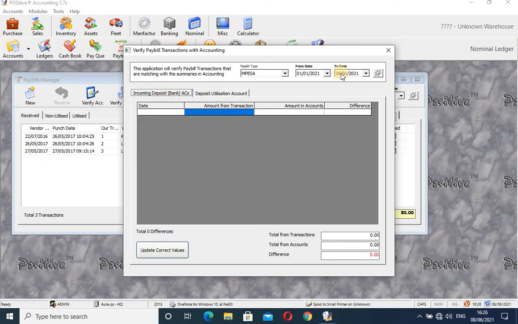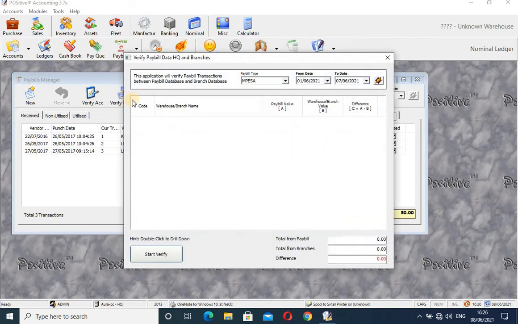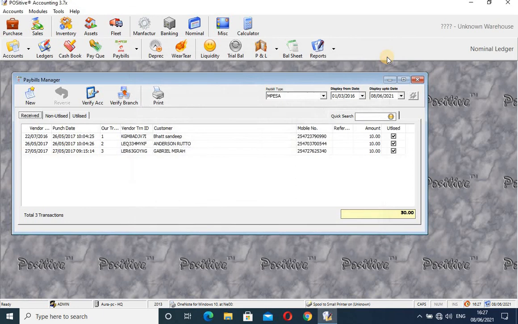You can also verify from the branches, so that you can see the paybill value, the warehouse branch value, and all the differences if there are any. You are not anywhere else, you are just at the HQ, doing everything in one central location. You don't have to move around.